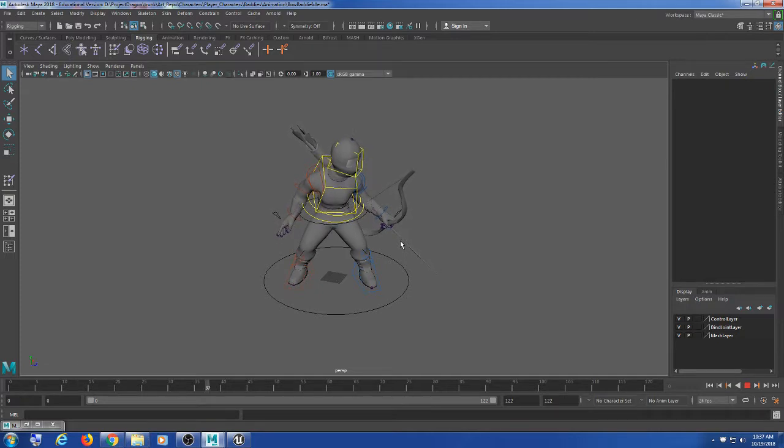Reference file not found. Just try and open the scene again. Go to File, Open, Bow Baddie Idle, and then it should ask you to reference in the bow.